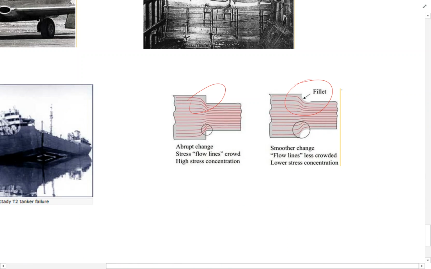And this gives you a pictorial example of stress flow lines within a part where I've got a rapid section change, a sharp corner. The flow lines tend to crowd together, and that's what creates the increase in stress. The average stress through the part doesn't change going from this to this, because my minimum cross sections don't change. But what does change is how that stress is distributed, and that's how you have to think about it.